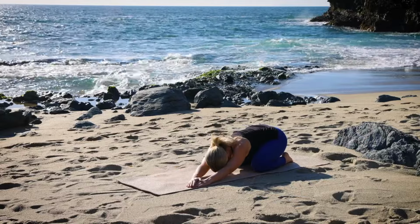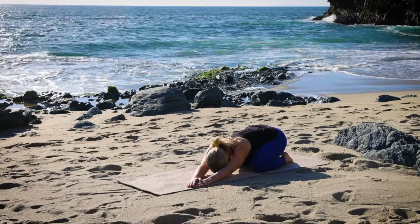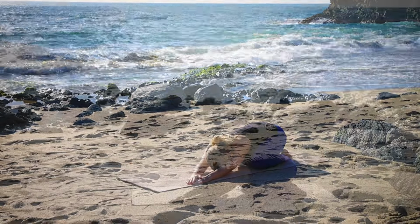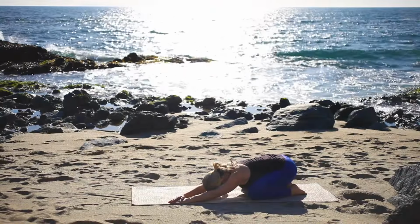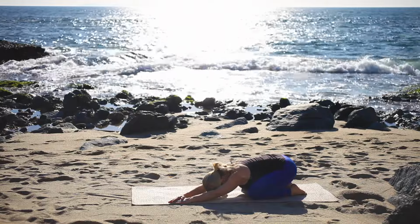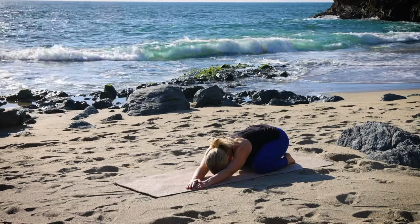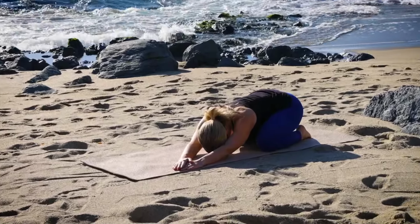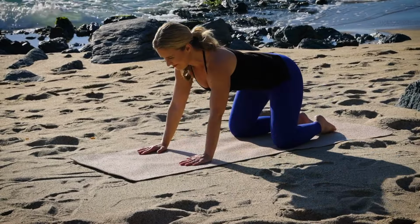Walk your hands over to the left, shifting your hips to the right, lengthening through your right side body. Release and return to all fours, moving into a thread the needle pose variation.